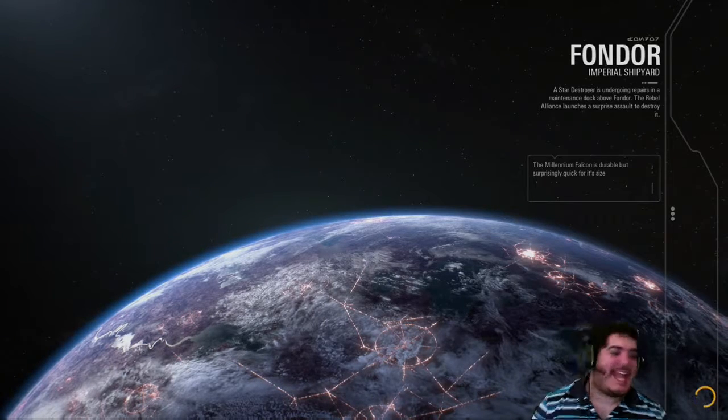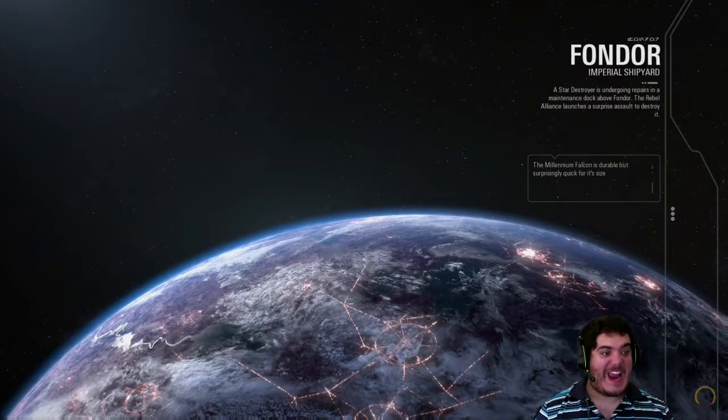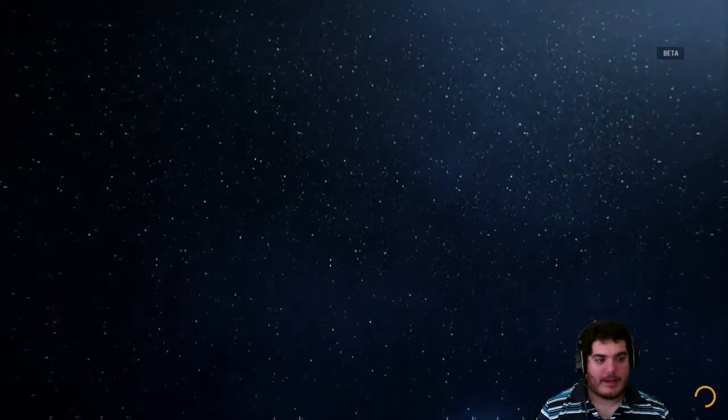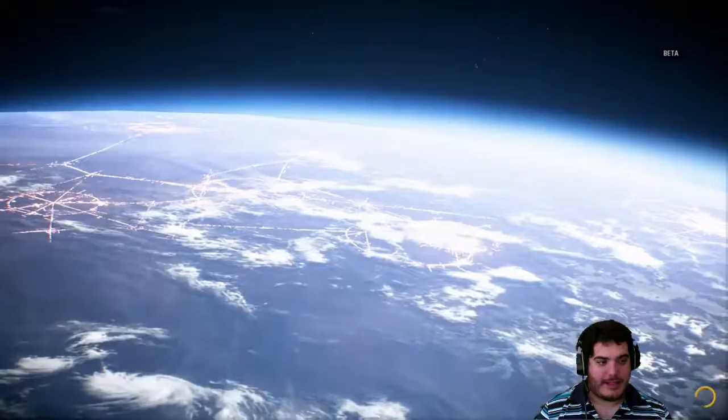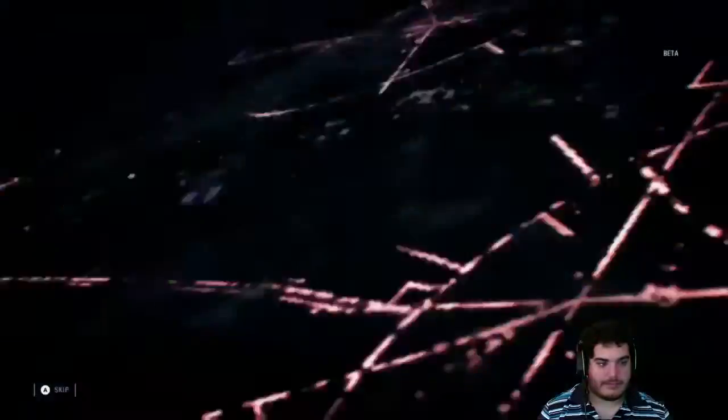Yeah! I'm Snatch Frat. Let's do this. There's a Star Destroyer dock for repairs in the shipyard. Vulnerable. Far from defenseless.